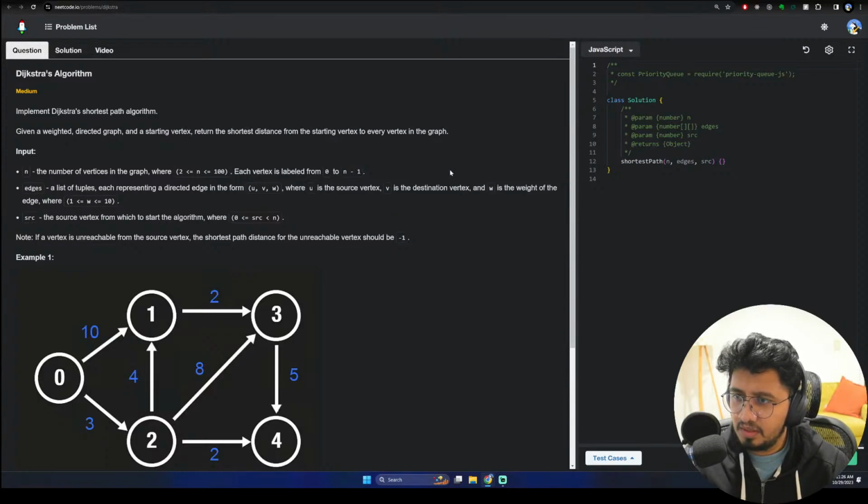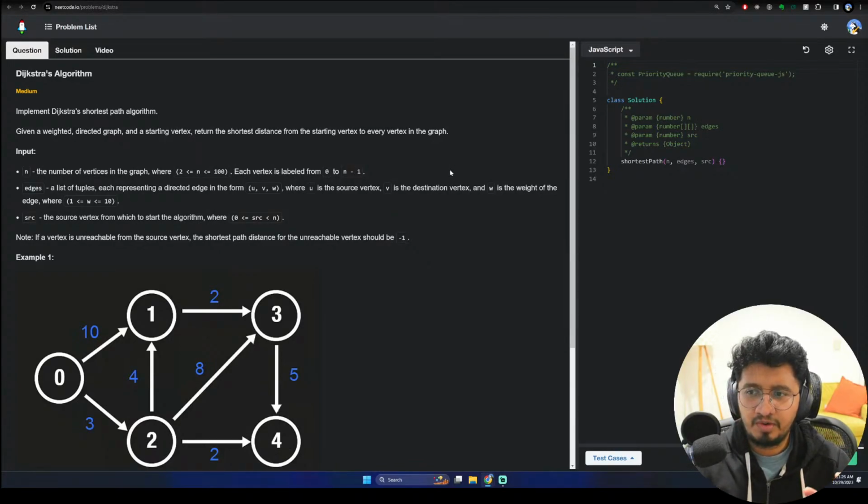So I know that given a weighted directed graph and a starting vertex, we return the shortest distance from the starting vertex to every vertex in the graph. The inputs are n, the number of vertices in the graph, where there will always be at least 2 nodes and at most 100 nodes. Each vertex is labeled from 0 to n minus 1.